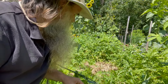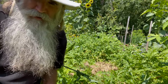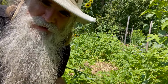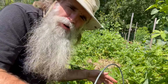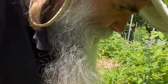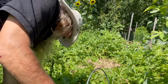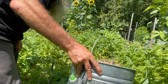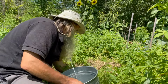Okay, so let's get started doing a little bit of potato harvest here. Just a few for some meals in July. Just want to see how they're doing, because we're all out of last year's potatoes. We ran out a few weeks ago. Don't remember exactly when it was. All right, try not to step on any plants here, and I'm just going to try and harvest closer to where I'm kneeling here.